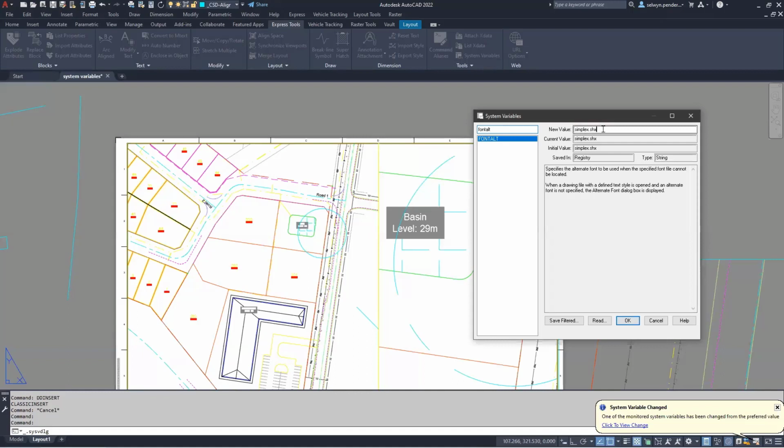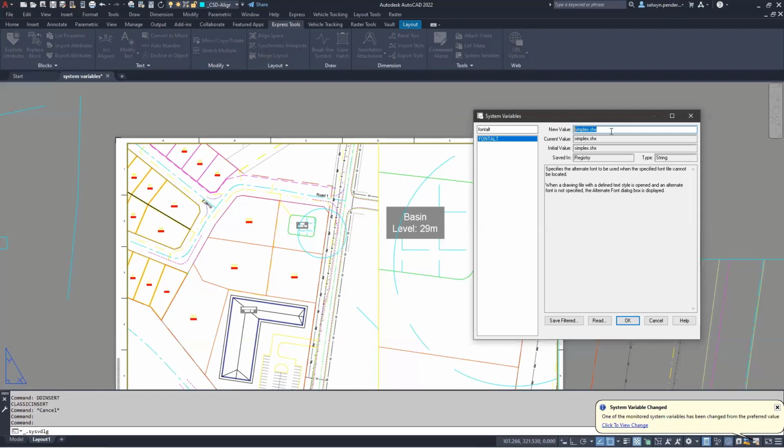So when I open a drawing and it has missing fonts, it's going to use a simplex.shx file to substitute those missing fonts. I could change it to Arial. So if I have missing fonts and I open my drawing, it will replace that text on screen with Arial as the text font in your AutoCAD. So FONTALT will be able to modify or set that default text font when you open your drawing.